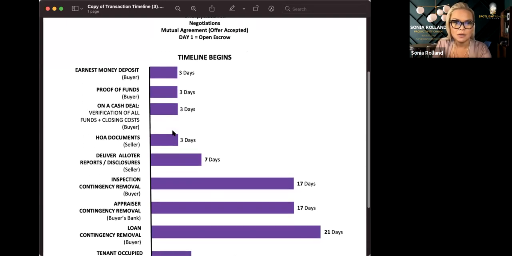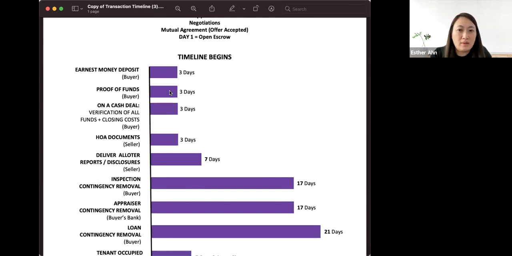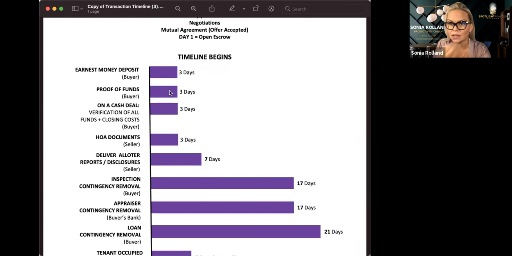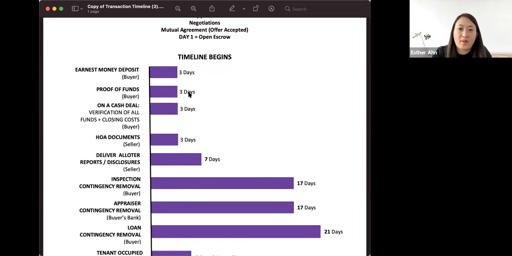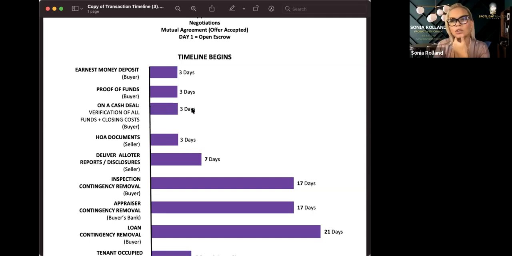The proof of funds, which means what? What's the proof of funds? Your bank account. So not just for the earnest money deposit, but for the full cash down amount, you have to show where the money is, right? So we're going to get a proof of funds that is also due in 3 days, and the contract gives you a checkbox that says proof of funds attached, right? So you always want to send in the offer, proof of funds, and your pre-approval letter. And if it's a total cash deal, then you want to make sure that you have proof for the whole thing, right?